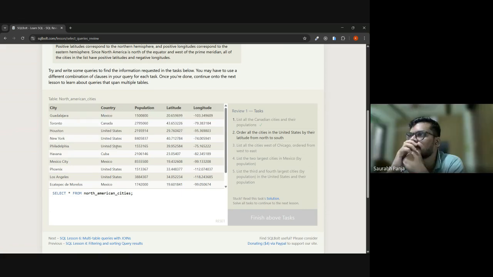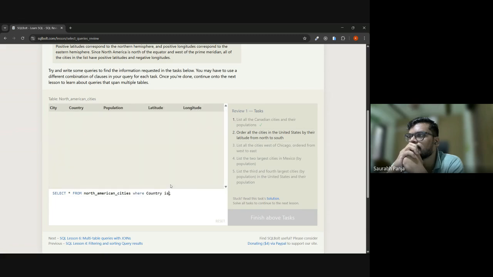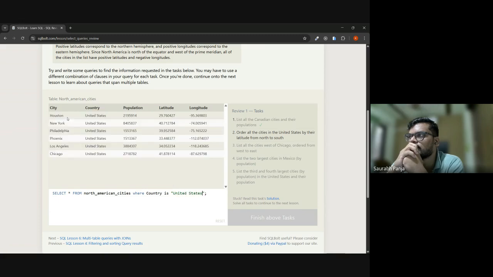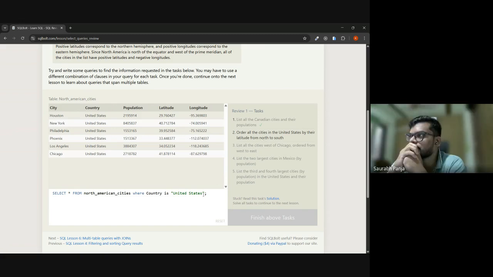Then order by latitude, from north to south. I'm not very sure if latitude will increase or decrease, but we'll alternate it.